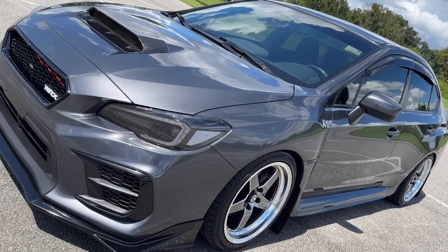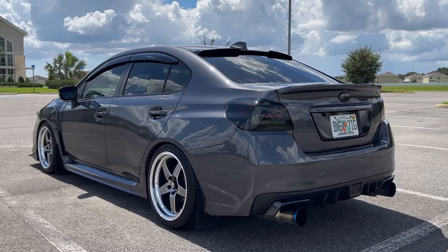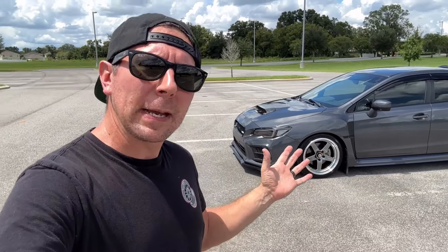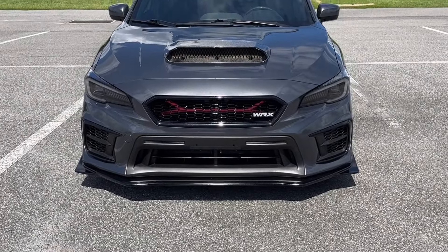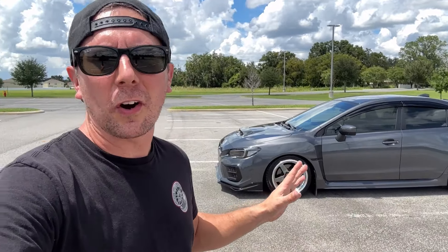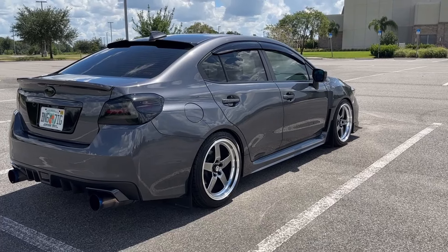I have owned my car for a little over a year at this point and I have put on a ton of modifications to my 2021 FA20 equipped WRX. I get questions all the time like, I'm thinking about picking up one of these cars on the used market and I don't have a ton of cash, so what would I suggest as the top five first modifications you should do to your WRX? I will premise right off the bat there are so many modifications on this car, and it is kind of a sum of all the parts once you put a handful of mods on there to get the car to look exactly like mine does. But once again, if you're on a budget and I can only give you five.